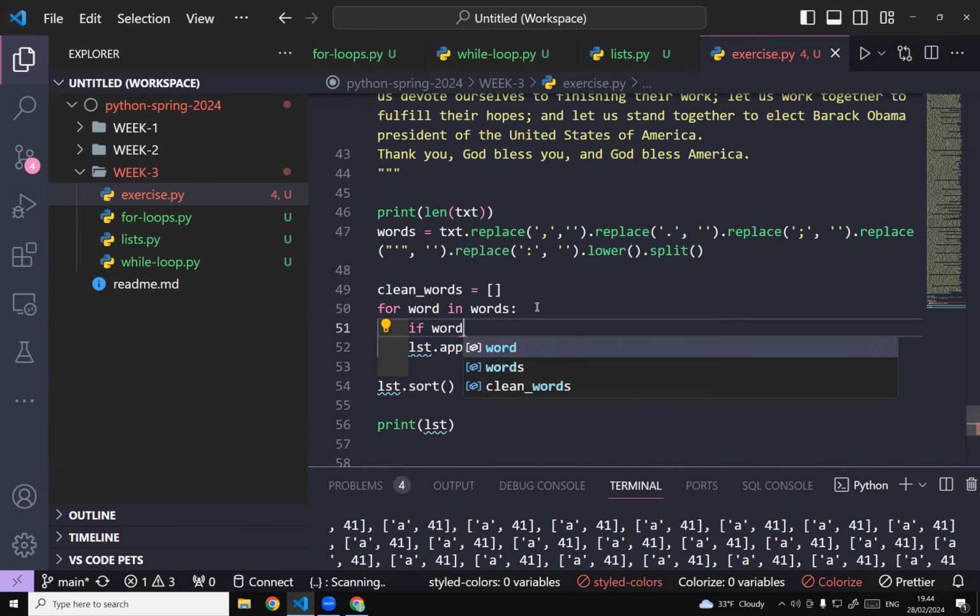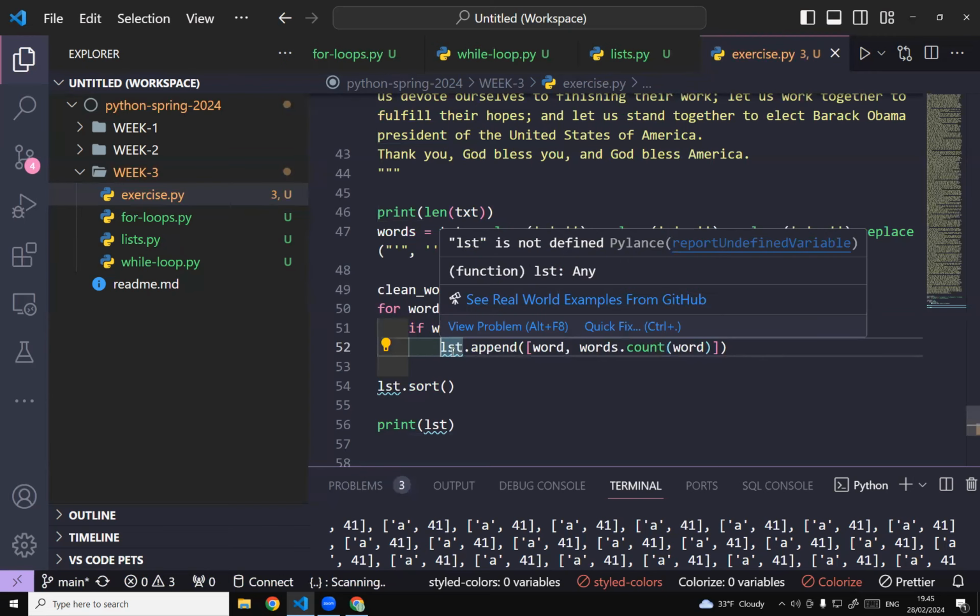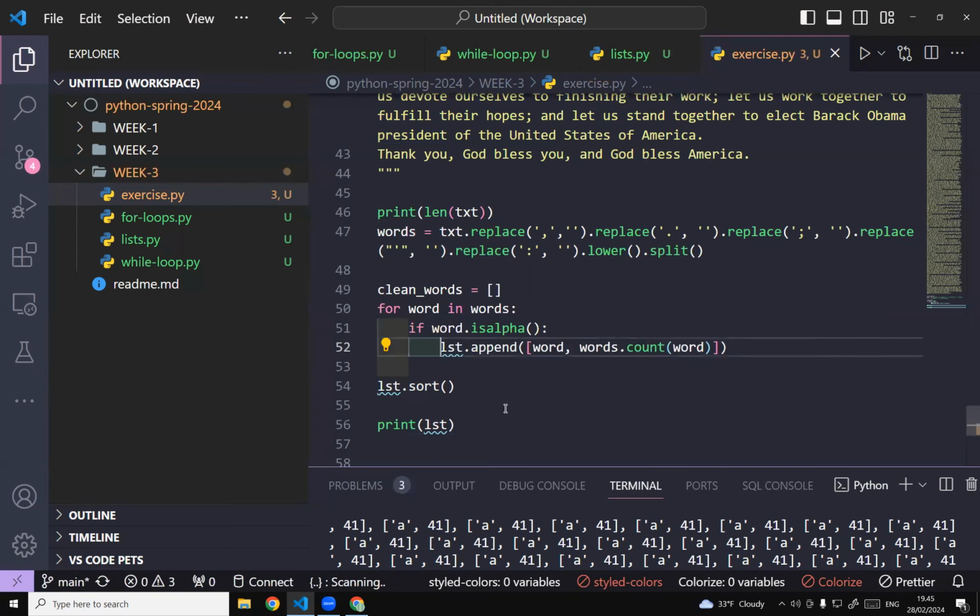Word is alpha. If word is alpha means if it is just alpha, no numeric, or no special characters. But what is this? What's the problem here? List is not defined. Yeah, because I changed this.